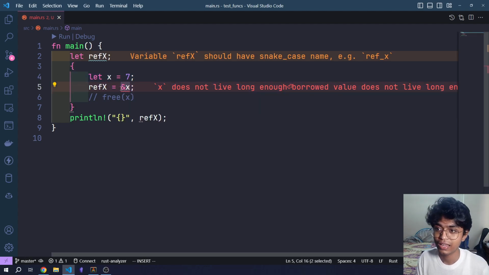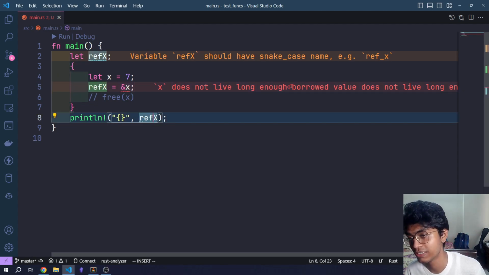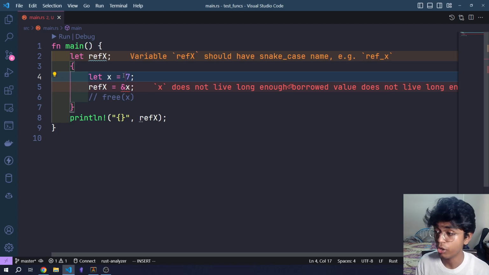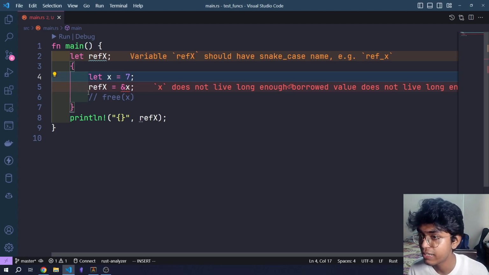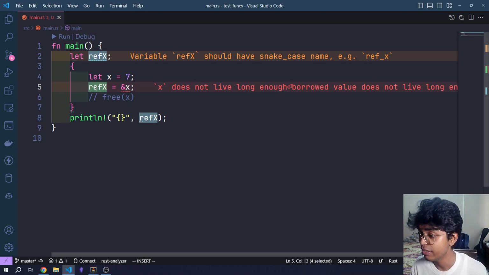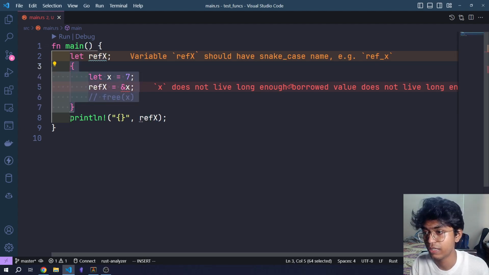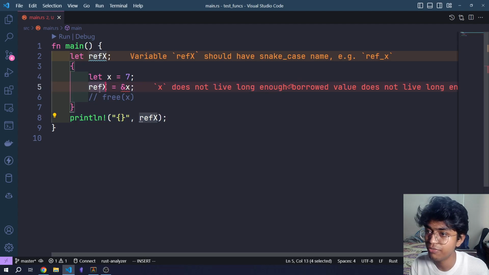It's not actually X. So when I use this reference to X at the end of this scope right here, at this point, the memory related to X and the value 7 is not in the computer anymore. This right here, ref X, points to dead memory, which will make the program crash, which will make any program crash. Whenever you point to dead memory or null in any program, it crashes when you're trying to use it. That's just what happens in computers. And in this case, that is what will happen because at the end of this scope, when it reaches this function, the ref X doesn't exist.